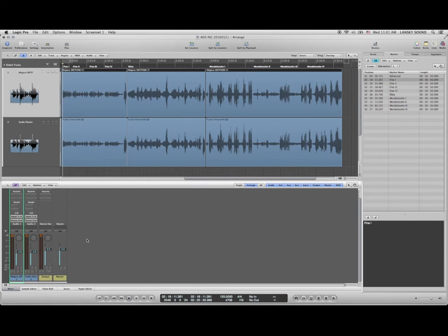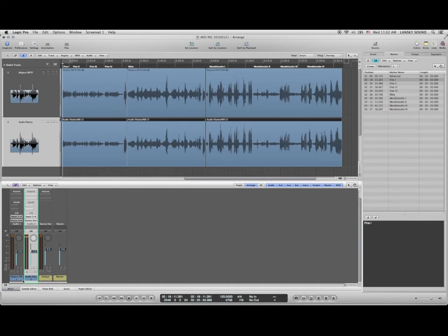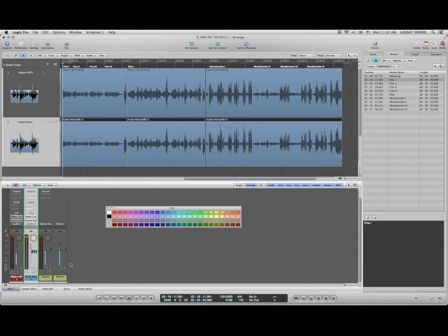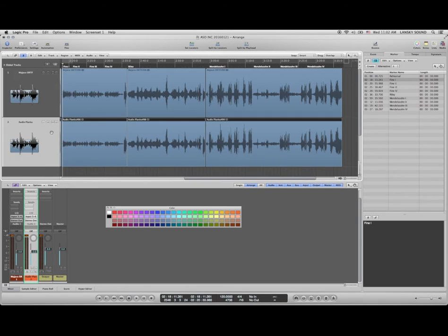Additionally, just to make things a little more easy to see here, I'm going to change the color of these. Now, this is not necessary for mixing. This is just something I do because it helps me differentiate. So you click on whatever you wish to change the color of. In this case, is this little piece down here, this little label. And I hold Option and hit the C key, as in color. And you'll notice this cute little palette comes up. So I'm going to make the Mojave's brown, and I'll make the Audix's orange, whatever. It's going to help me see. Now I can change all of these here.